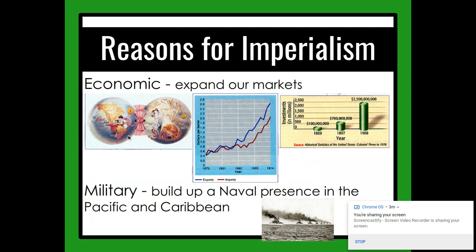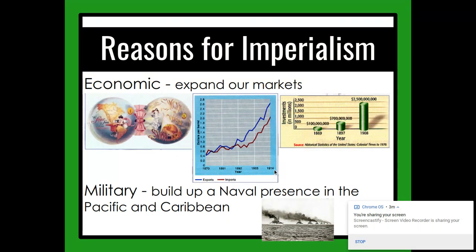You can see in this advertisement right here for Singer Sewing Company that the United States is trying to sell sewing machines not only to people within the United States, but all of the Americas, and in fact, beyond the Americas to the rest of the world. That's an example of our economic determination to try to open up more markets as we are industrializing also in this time period. You can also see, based on this chart, the number of exports is now outnumbering the number of imports, and both numbers are going up in this time period from 1870 to 1914.